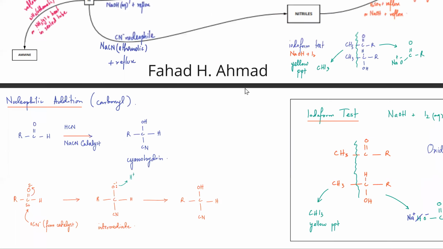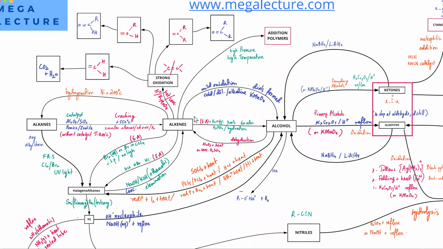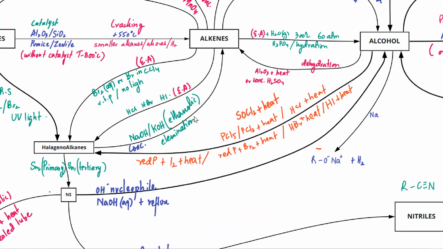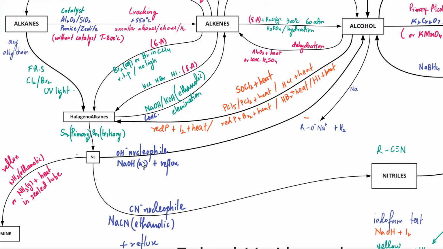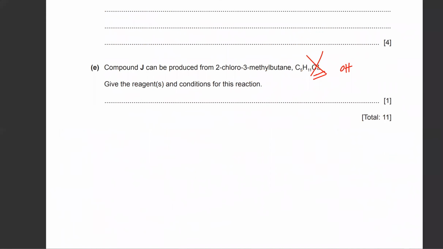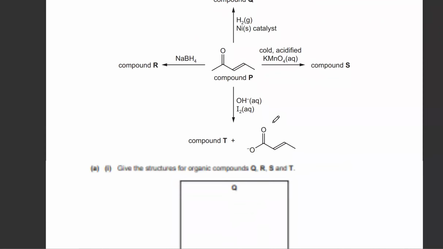So how do you do that? Is it the PCl5 reaction? No, sorry, Cl has to be displaced with OH, so that's nucleophilic substitution, NaOH aqueous and reflux, and it turns into an alcohol, SN1 SN2 mechanism. So it's going to be NaOH aqueous plus reflux. Is that clear? Clear? Yes, sir. Okay, this question has come.